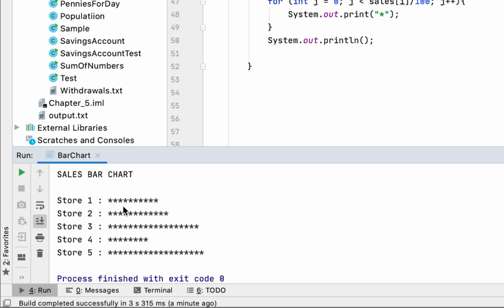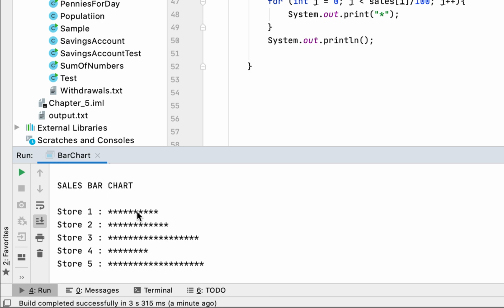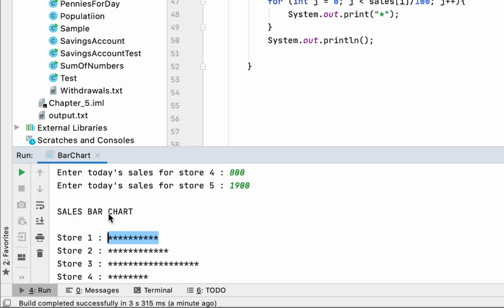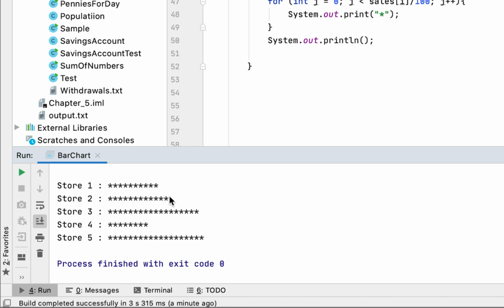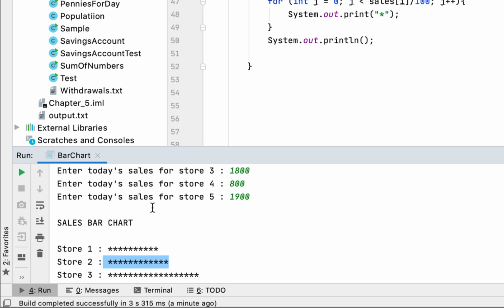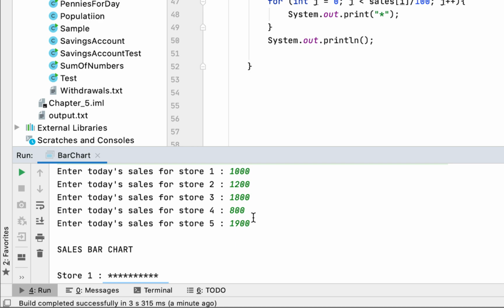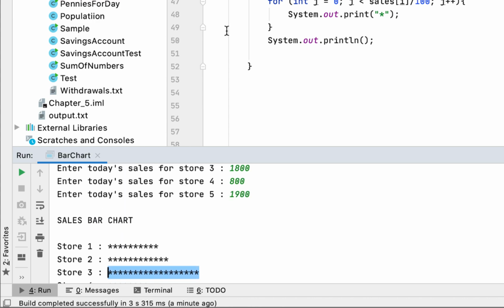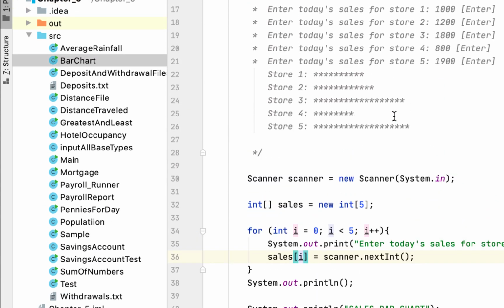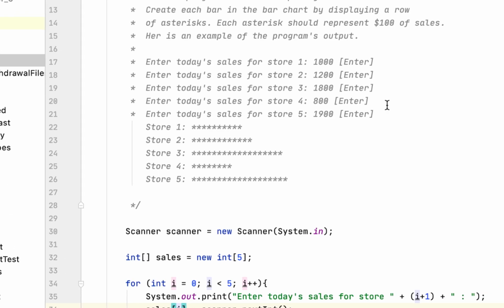Store number 1 was 1,000, and we converted that 1,000 to 10 asterisks. Store number 2 was 1,200, we converted to 12. Store number 3 was 1,800, we converted to 18 asterisks, and so forth. So we did exactly as they requested.